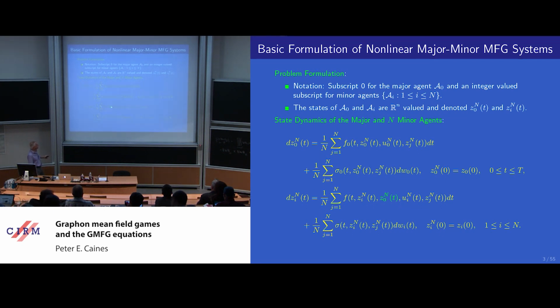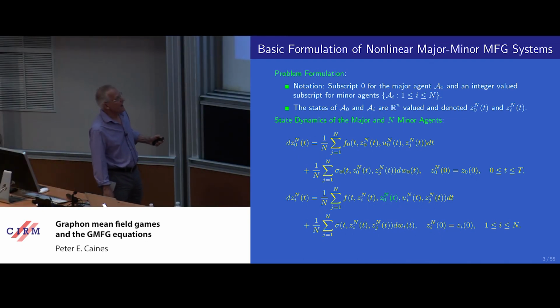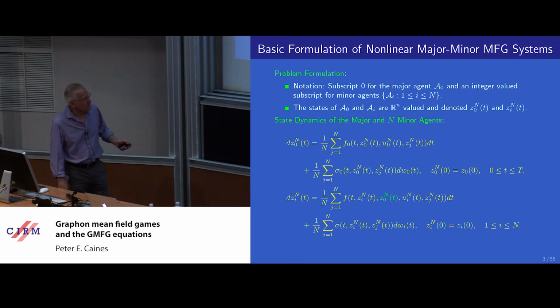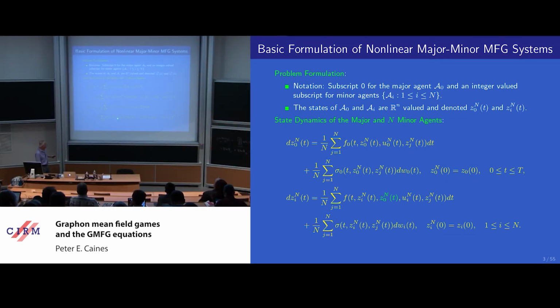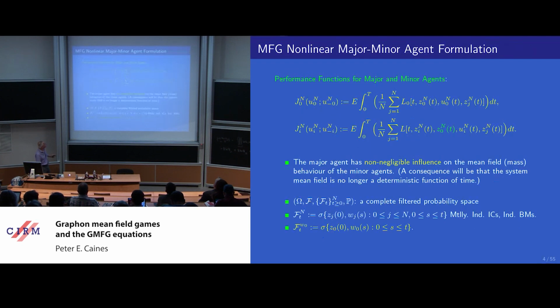Notice here the indices for this is the ith agent. Its state appears in each of these functions as they are averaged over the states of the other agents. And here one has the state of a major agent, which stays as an order 1 entity as the number of agents goes to infinity of what we call minor agents. And you'll notice here the ith state appears in the intensity term on the Brownian increments, and we're averaging again over the states of the other agents.